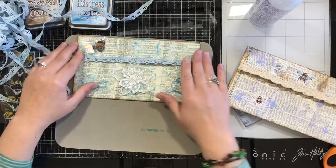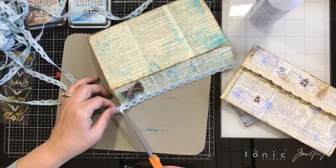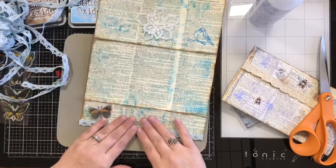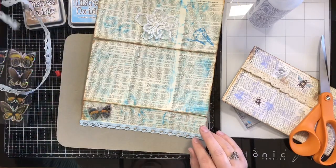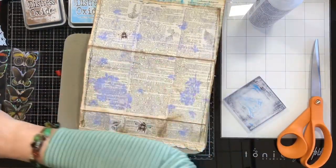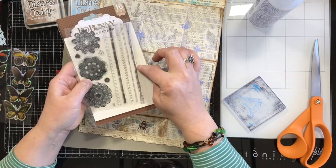Now, there's a couple different things you can do on this to add some stitching to it. You can either run this through your sewing machine and do a line of stitching around the edge of this before you add it to your journal, if you have a sewing machine. Or you can do what I did on this one, which is use a stamp. And I have this Bow Bunny Stitches in Time, which has four different stitch stamps.